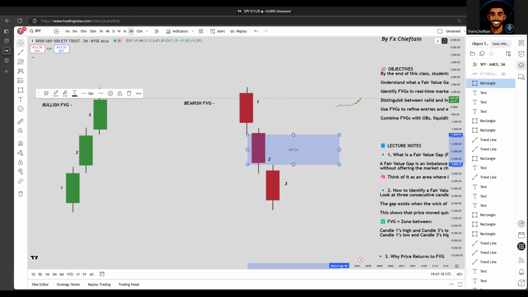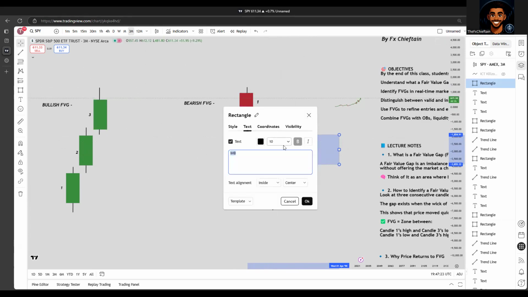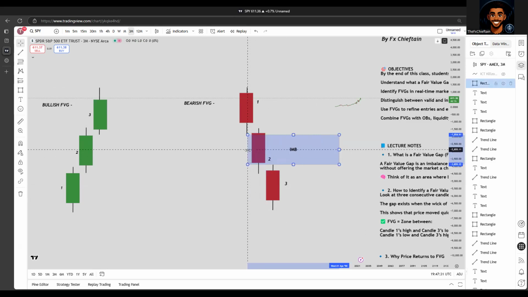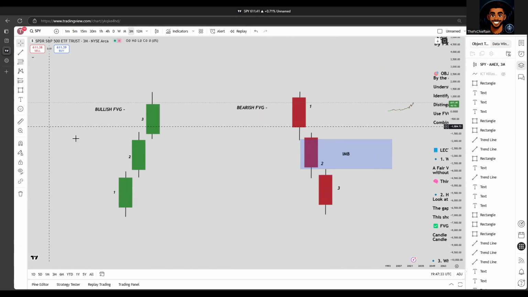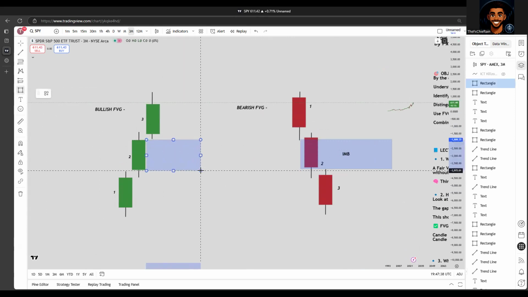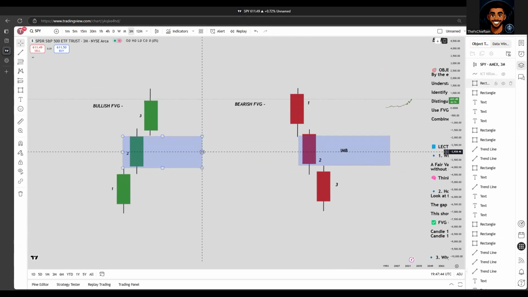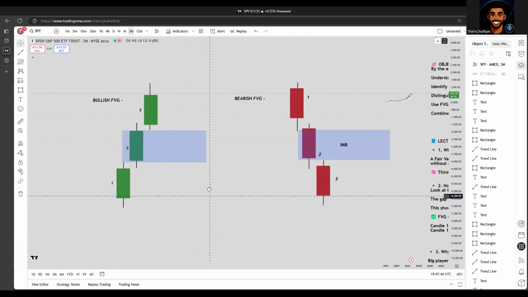It's an imbalance. IMB. IMB. So this is 20. As an IMB, this is a fair value gap, right? Imbalance in the markets as a fair value. So there has to be an agreement. And same thing with this one too. You can see it. Take it from this level, this one to this level. All right, so this is what your fair value looks like, an imbalance. And this is how you can take your trade.